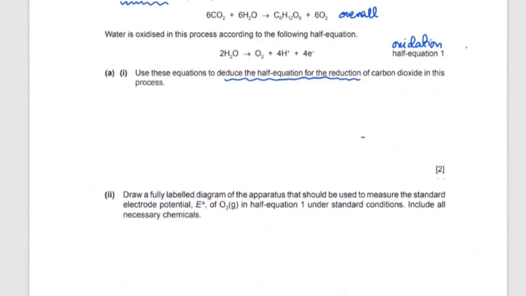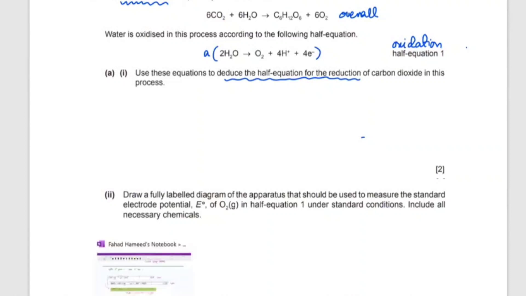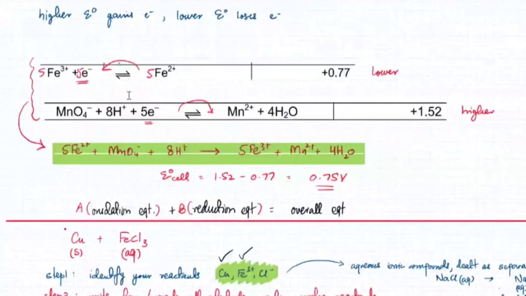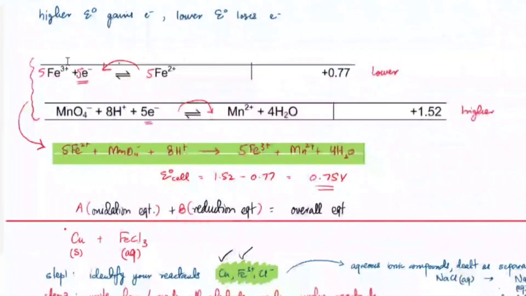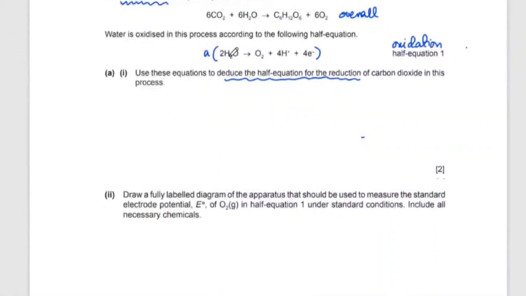Remember, the oxidation equation is going to get multiplied by a certain number. We can't decide what that number is directly without the other equations, but we do have the overall equation. From the overall equation, I can actually guess what that number is. You don't need to know that it got multiplied by 5 because you can see 5 in the overall equation — that's why you're getting 5. So if you look at these two equations, can you guess what this number is by looking at the overall equation?